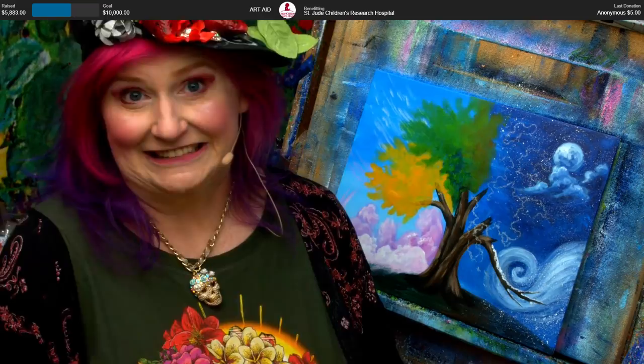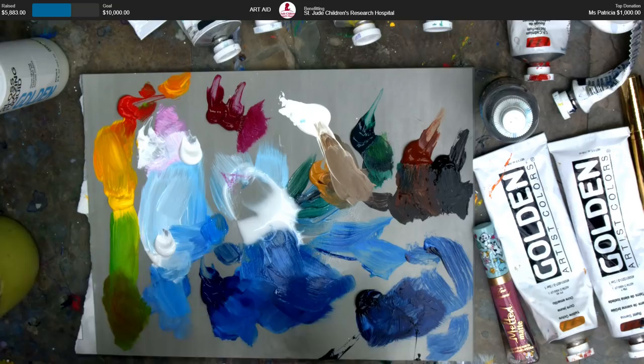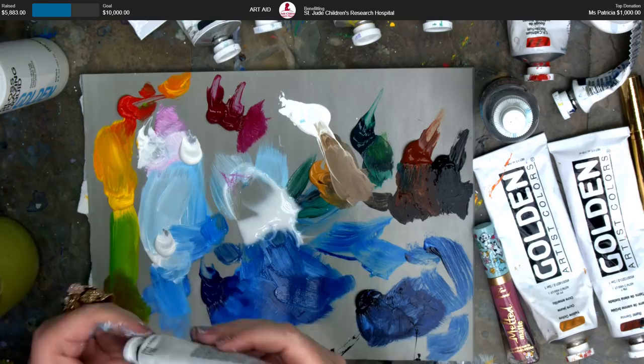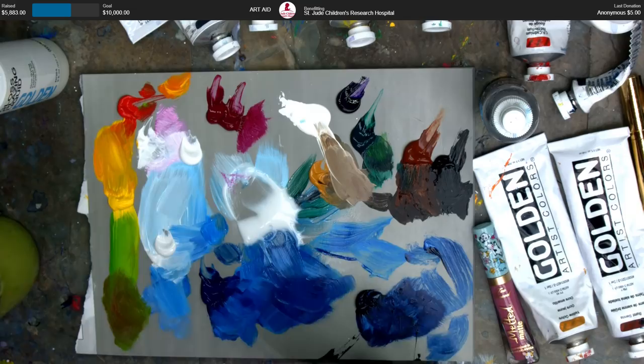Rinse out. One more color I have to put out. I need the bigger palette. Finding it for tomorrow. Tomorrow is a much chiller, shorter painting, but I still think this one is super worth doing. I'm going to add the purple over here. I'm going to do the first part of my fall tree in my purple and cad red. That's going to be my deep value.